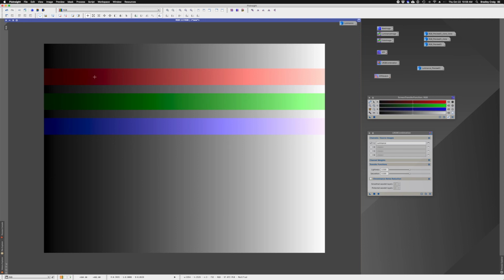I'm going to put my cursor where the red is really nice in this image. And if I bring up the other one, wow, it's slid up here, and green has slid up and blue has slid up. So changing the color image contrast has changed where my colors pop within the luminance channel, right?